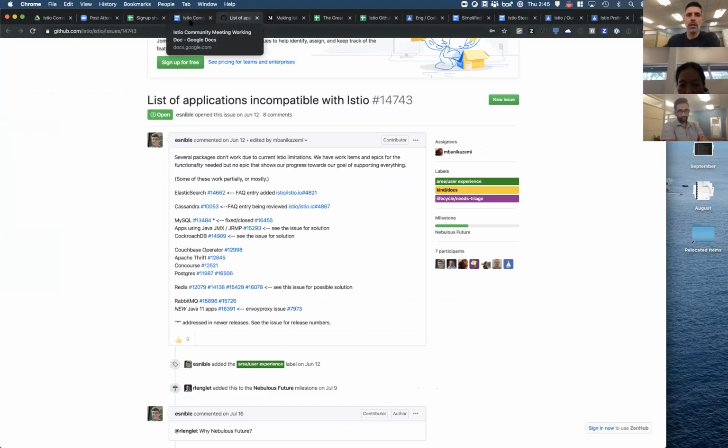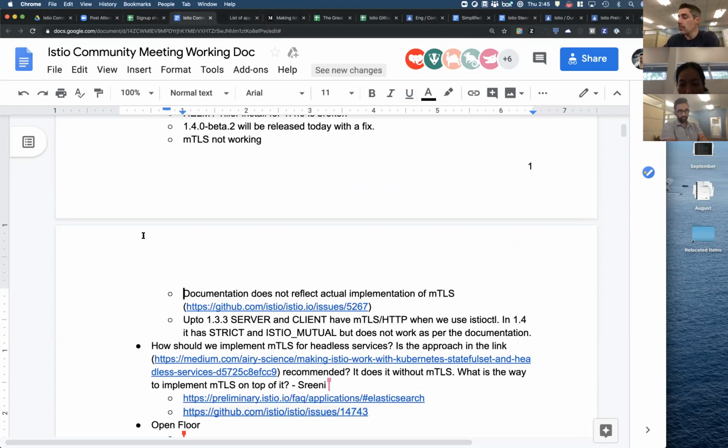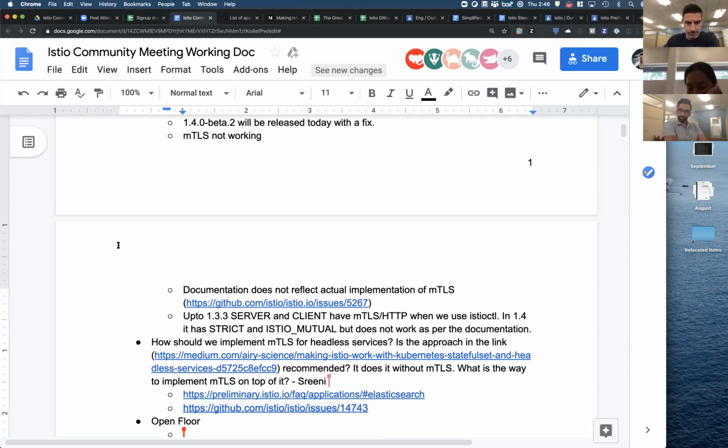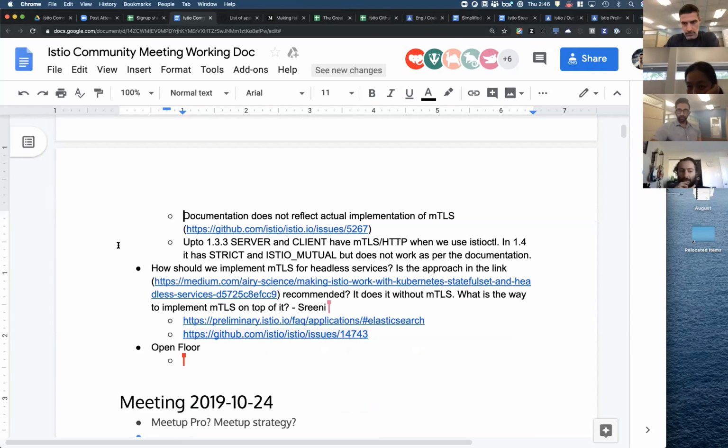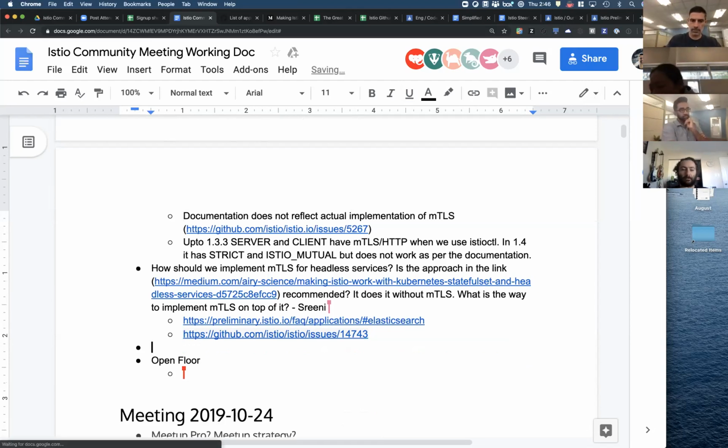Yeah, no problem. Any other items people want to bring up? Yeah, I do have a question. Sure. This is John, and the question is, if I recall correctly, Citadel used to have Vault backend support, and I think it is removed right now. I would like to learn more about the status of that, why it got removed. Which thing was removed? I didn't catch that. Vault integration with Citadel.